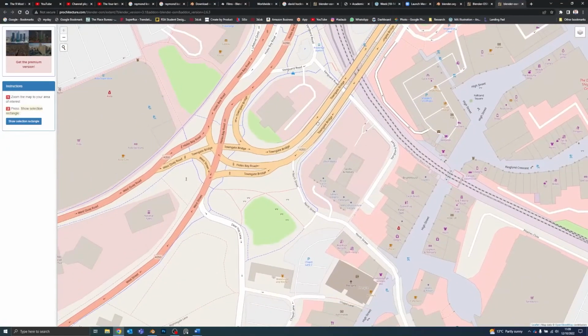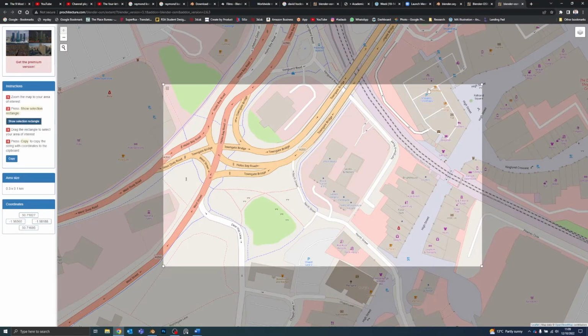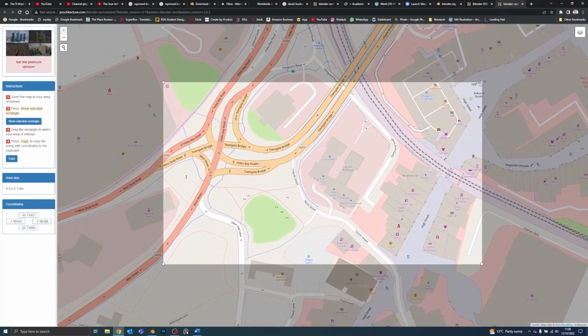So this is one of the buildings we need. We're going to use the option here, show selection rectangle, and here it is. That's in a good position, but we can move it around and we can adjust this rectangle. That's fine.